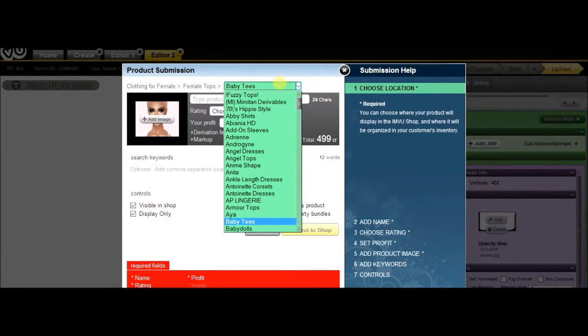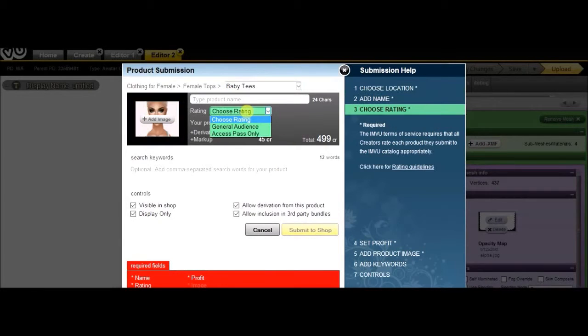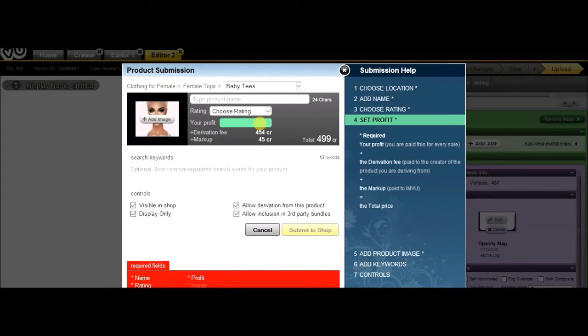Alright, and you want to save it as what you think it is, or what category it should be in. Access Pass or General Audience. Name your product. Right here, when you're doing your profit, you're not going to make this much on this product. Whatever you add in here is what you're going to make in credits.